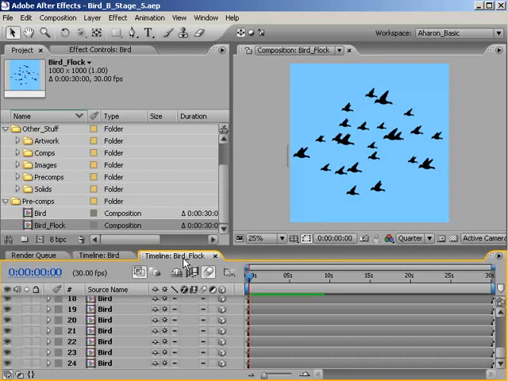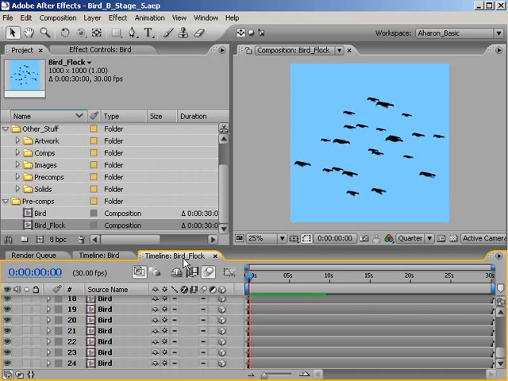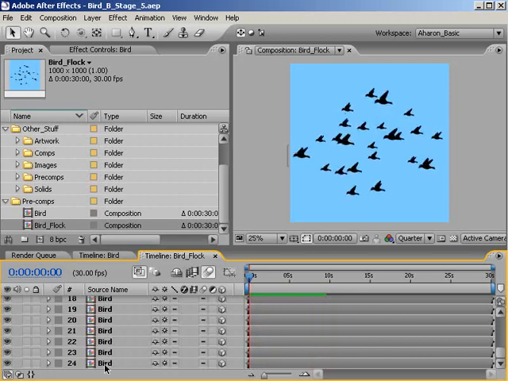If you'll notice, I've also scaled a few of them up or down a few percentage points to make them look a little different. However, a real problem that's going to make these look awfully fake is that all of their wings are moving in perfect synchronization. We want some randomness, so what I'm going to do is start moving each layer backwards in time to slightly different points, so that they each start on a different wing position.